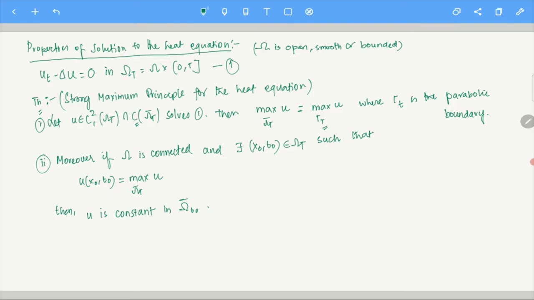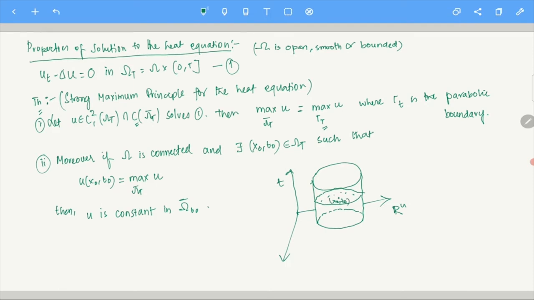So it is saying that if the maximum is attained somewhere in the interior, let me draw this, I think I will explain better. Let's say that's your domain. This is your t variable, this is your R^n, so R^2, R^3, whatever it is, and the t variable will give you height. So let us assume there is a point x_0, t_0, and at this point the maximum is attained.